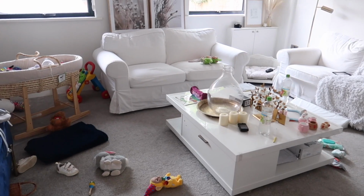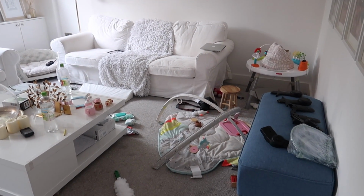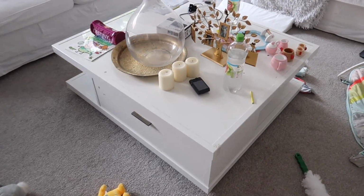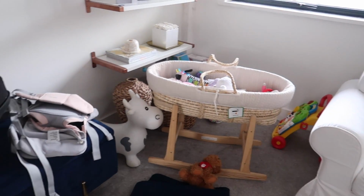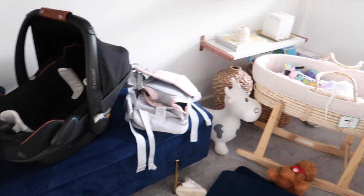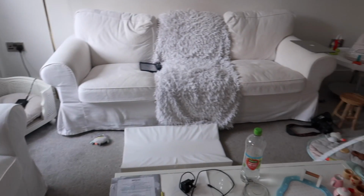I have then skipped the middle floor and come straight downstairs to start on the living room. This is the place where we spend most of our time, and it's basically the kids' play area. I let them take out any toys that they want. I would normally tend to tidy up every evening once the kids have gone to bed, but where it's been the weekend, I have just let loose and it has become chaos.